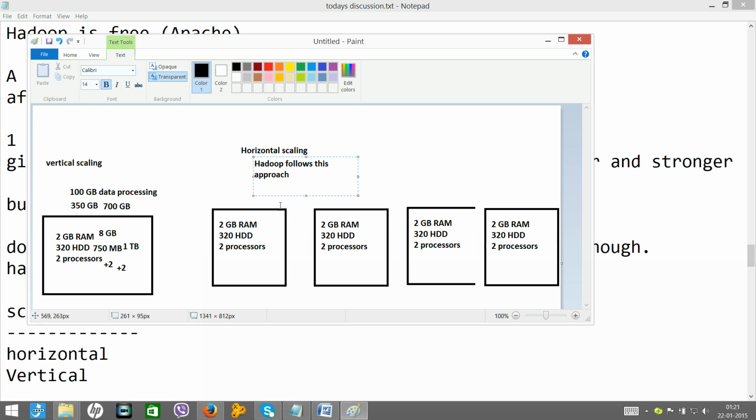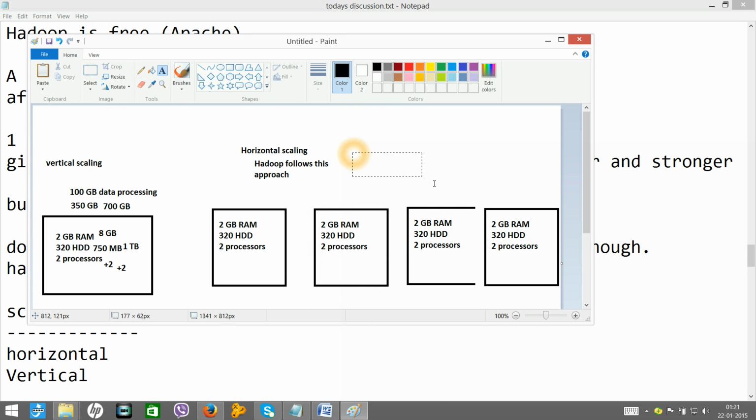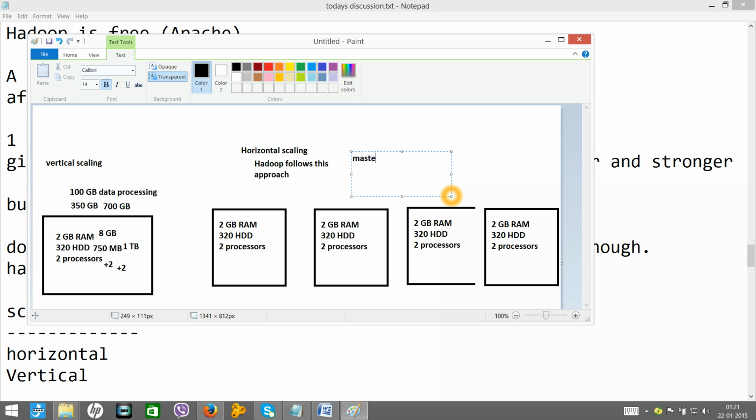So Hadoop is basically used to process huge amount of data, and they follow the concept of master slave, which says there will be one computer out of these 4 which will act as a master, and all other computers will act as slaves. Master will do nothing, but it will just monitor the failure, it will give instruction, it will get the work done, it will collect the result, and it will give the result to the end user. Master is not going to perform any operations apart from this, but the workers are the actual guys who will actually work hard on your data.